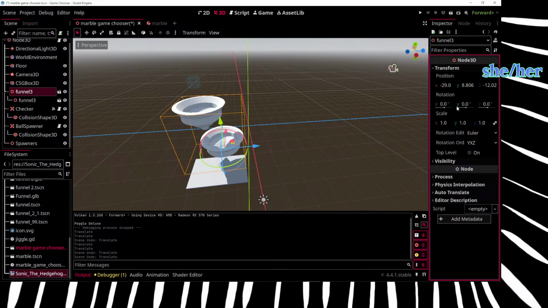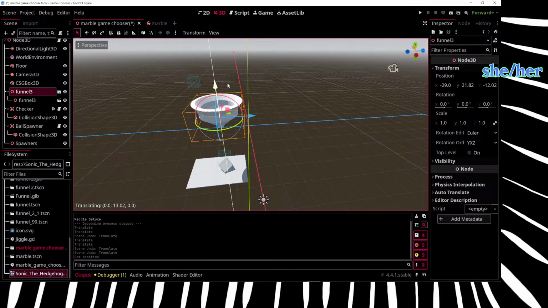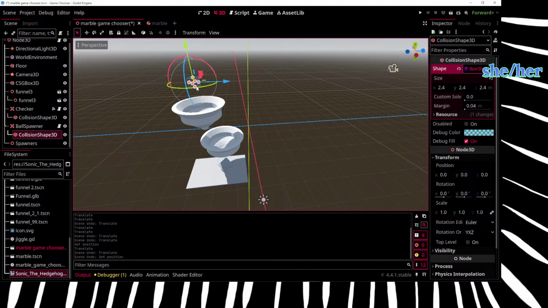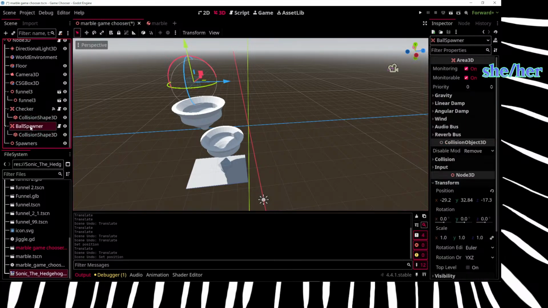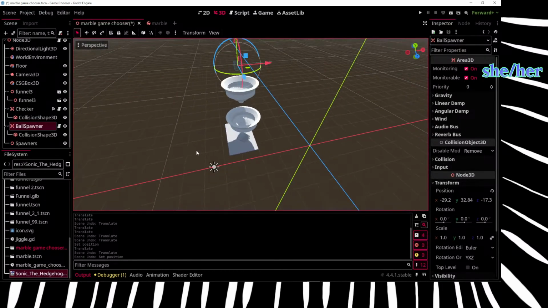Okay, this is annoying. So this offset should be part of... why? Okay, so Z is 12, Z of 17. But why is the position?